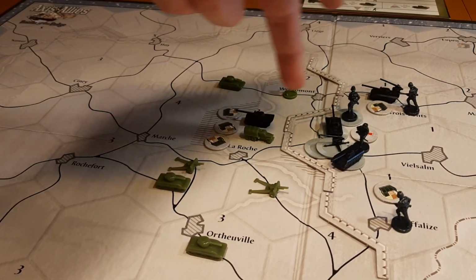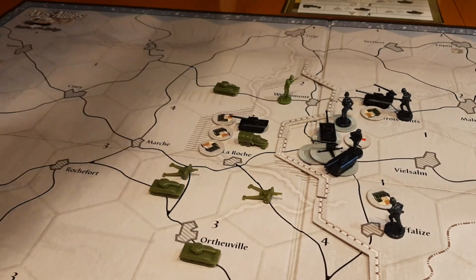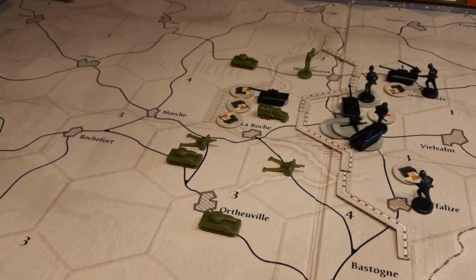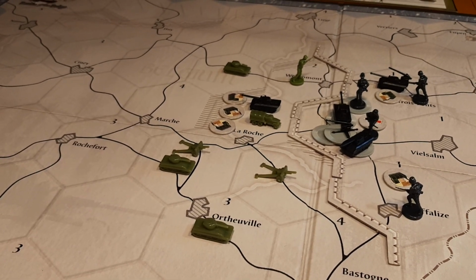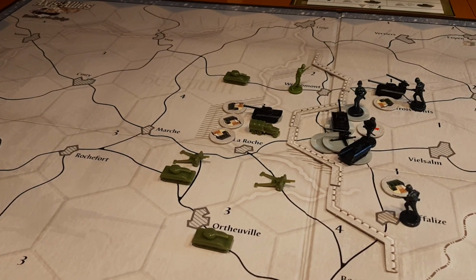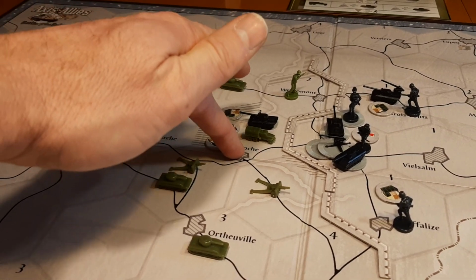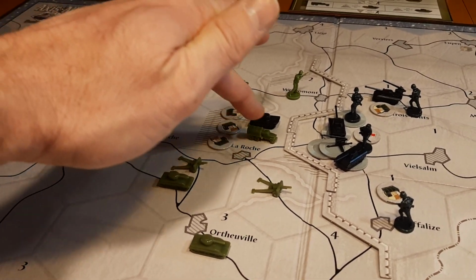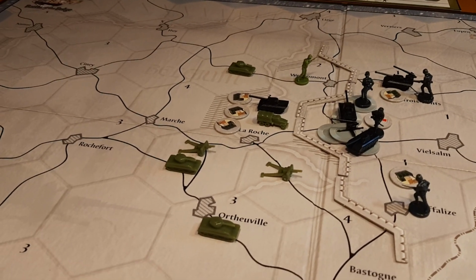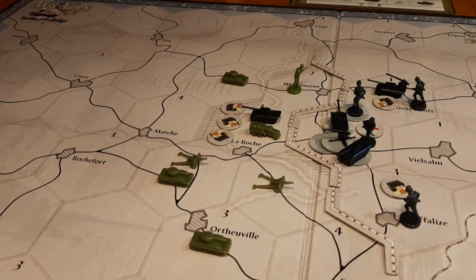If you moved up a German tank from here, it would have to stop here as well. It could blitz into there, but that would be it. I'll show you blitzing, how that works, in a separate video. But anyway, this would mean that later on during the board upkeep phase, which is the last phase of the game, the Germans would actually take control of the town hex of La Roche. They would commandeer the truck, which means that they exchange the American truck here for a German counterpart, and they would capture the three supplies.